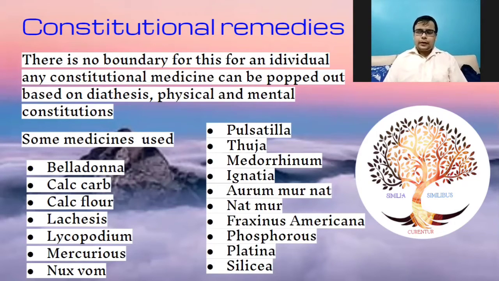Now, calcarea fluor we can use in most cases of uterine fibroids if the patient belongs to the calcarea group of medicines, but the fibroid present in the uterus is very hard, and at certain times can be palpated even over the abdomen, and you can find that those tumors are not soft in nature, but very hard. In these kinds of cases, these fibroids might even cause pain without even the menstruation cycle.